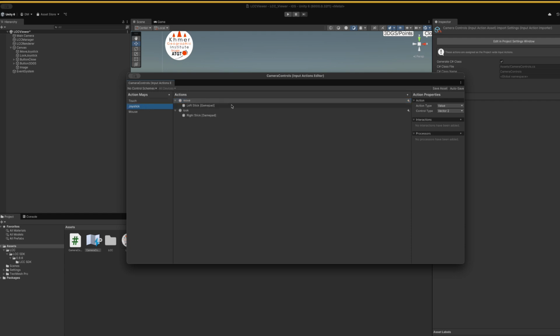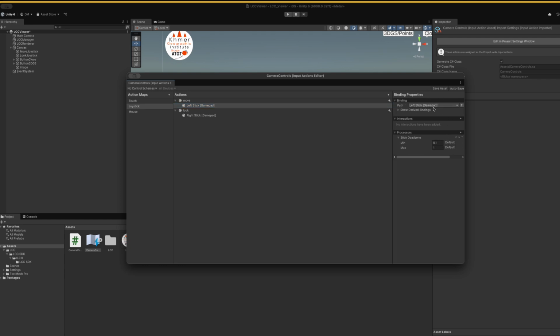Then we have two joysticks. The left one I'm using to control the displacement, or let's say the translation, of the model. You just need to readjust it in the binding as a left stick, a gamepad, and this is very quick with Unity to get a gamepad-like joystick.